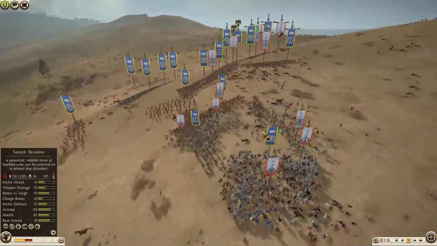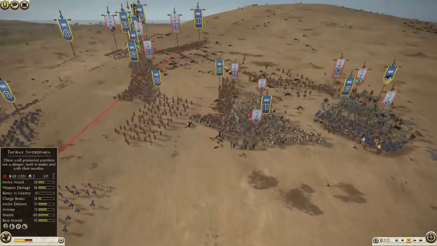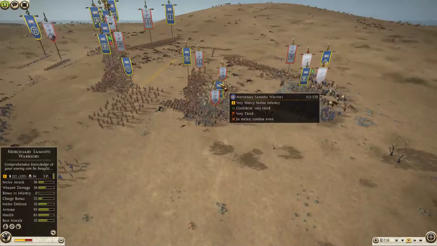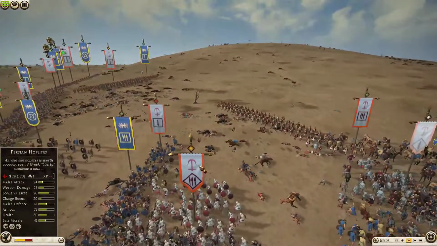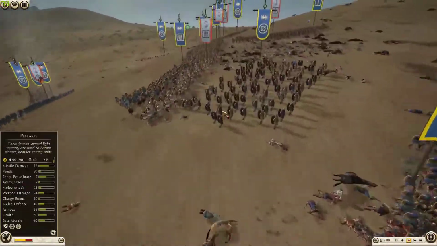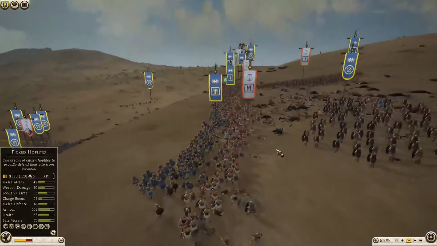And this is where the big stuff is going on. I'm using my militia, not my militia hoplites, my mercenary Etruscan hoplites to pin these guys in place. And as you can see, my mercenary Samnite warriors are just gonna demolish these Persian hoplites and the rest. Only the shield bearers are gonna be able to fight that on, as you can see also in here. And that's the great thing.